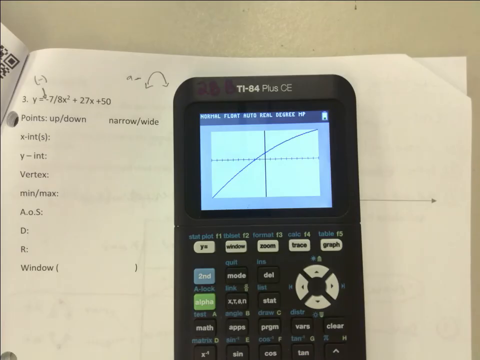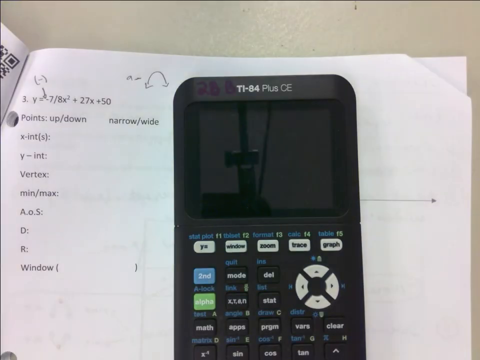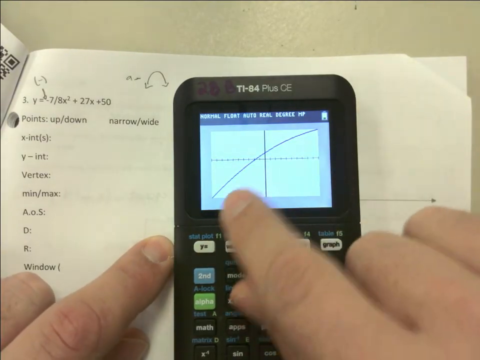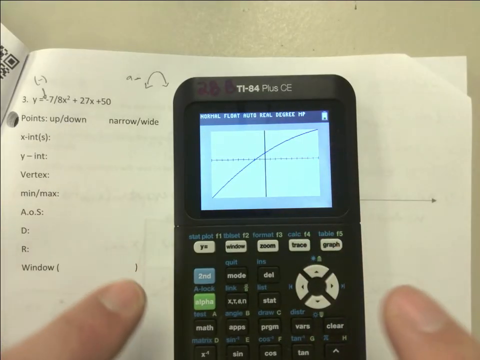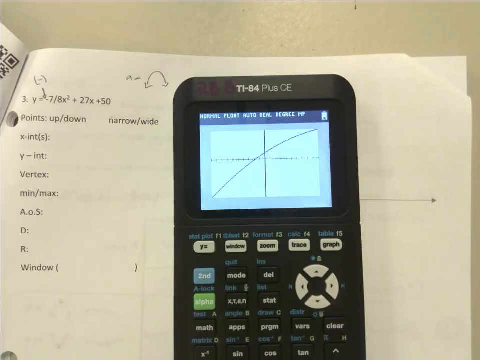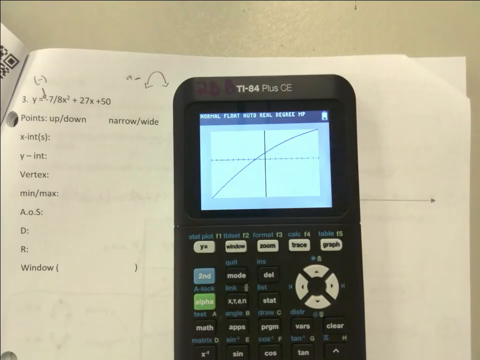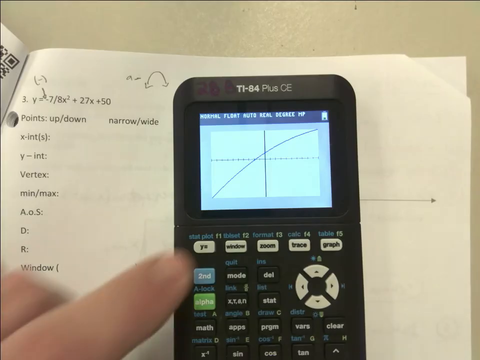Not bad, right? So now chase the curve. Are we all seeing this? Yeah? You're not? Okay. I will pause. After pressing zoom fit, I have this. Now I've got to chase the curve. So what should I be changing here? I want to chase it. I definitely need to change X max. I need to increase it. So let's go ahead and do that.